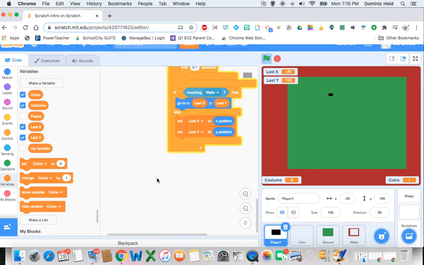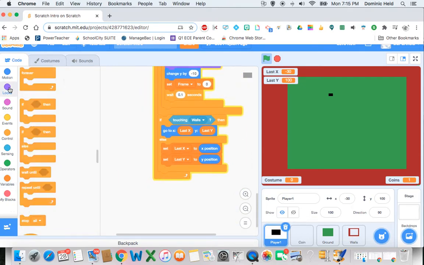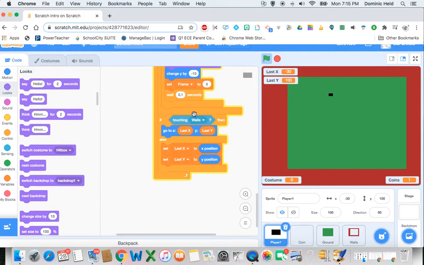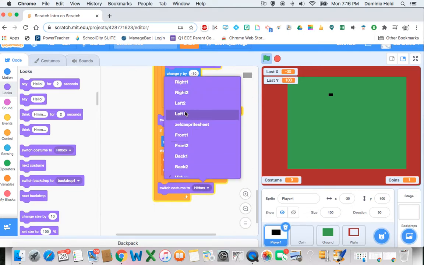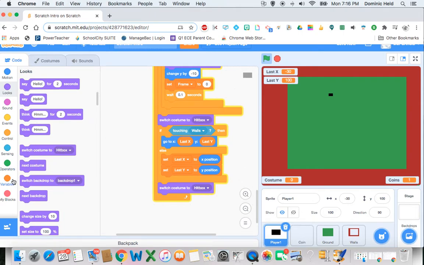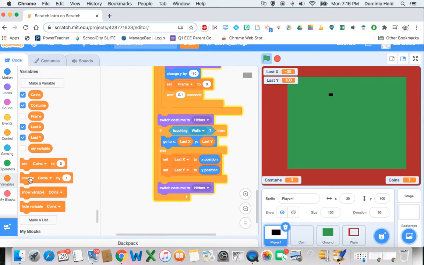It's going to take me a second to work this out, but basically what I'm going to do is, before I touch the walls, I'm going to switch my costume to this hitbox, and then I'm going to switch it back so fast that you're not going to be able to see it. Okay. I'm going to pull out switch costume in two different places, before and after. But before I switch to the hitbox, I'm going to change this to, no, I can't change anything yet. Oh, no, yes I can. I have a variable. So the second time, I'm going to set my costume, switch it back to whatever it was before I switched it to the hitbox.